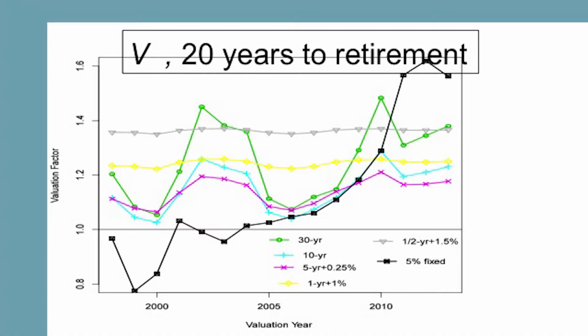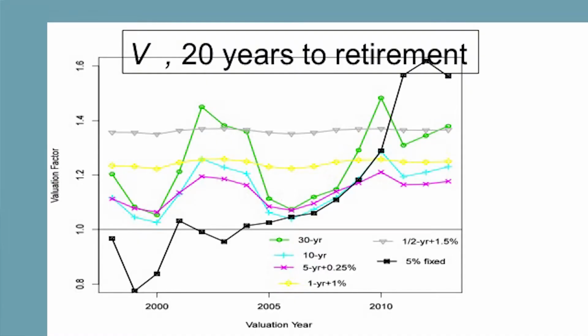So what happens if you use a fixed rate? So no volatility at all in your credited interest rate. How much volatility will there be in your contribution, your actual contribution rate? So this curve that we've just added, that's the rate coming from a 5% fixed per year credited interest rate. And what you see from that is a lot of volatility.